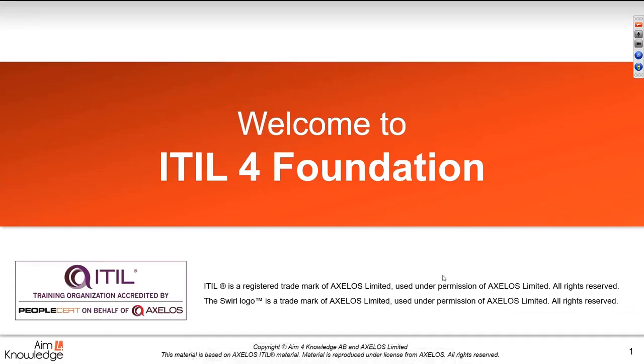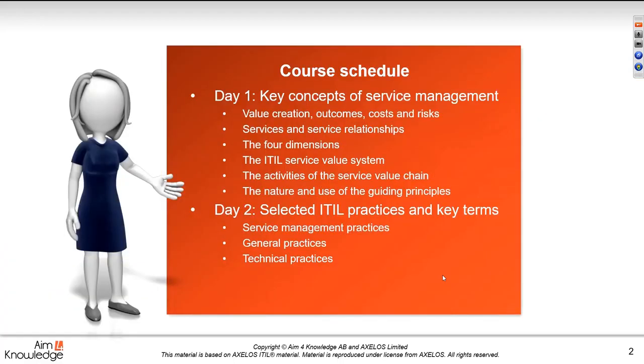Welcome to Altron Bytes People Solutions and our ITIL version 4 foundation training course. My name is Trevor Jones, and I'll be entertaining you over the next 2 days or so. During day 1, we will look at key concepts of service management. We will explore value creation, outcomes, costs, and risks. We'll further look at services and service relationships. Then we will explore the 4 dimensions of service management, the ITIL service value system, and the activities associated with the service value chain.